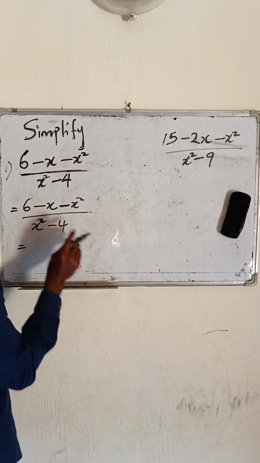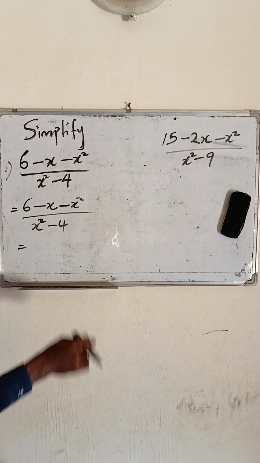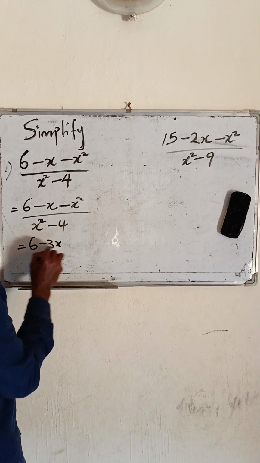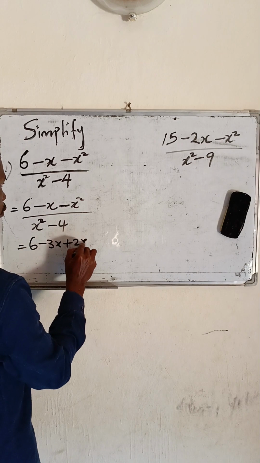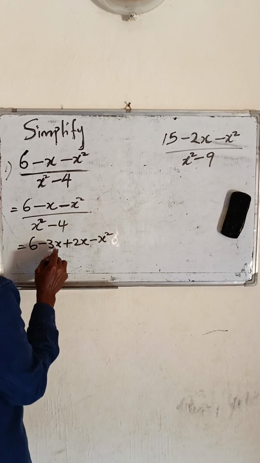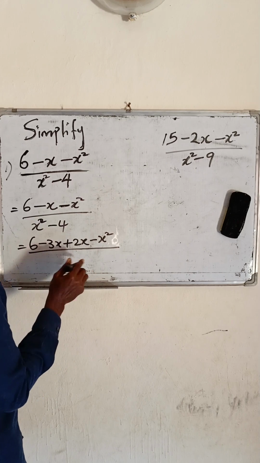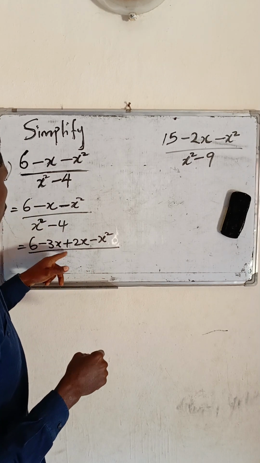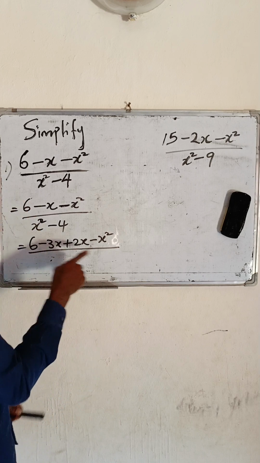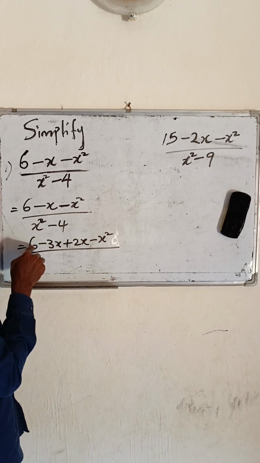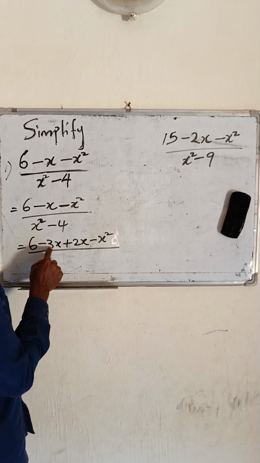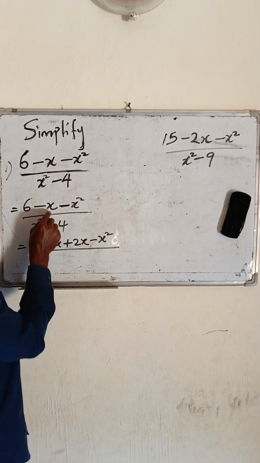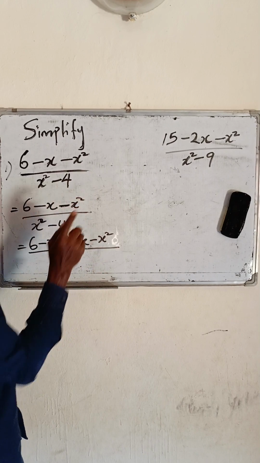So we have 6 minus 3x plus 2x. So see, this is what you're going to add that will give you this, and if you multiply it, it will give you the 6. That value you're going to use and add at the middle, nothing changed. See this 6, see 6. Minus 3x plus 2x will still give you minus x, nothing changed. This 2 is this one, and this minus x squared is this one, nothing changed.